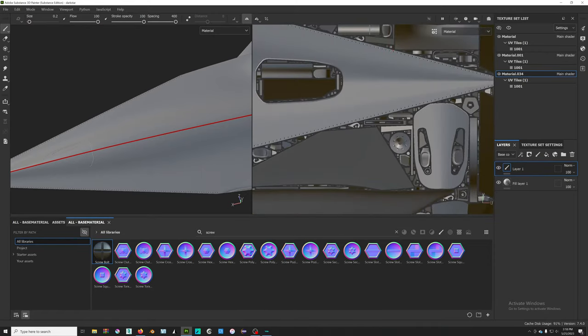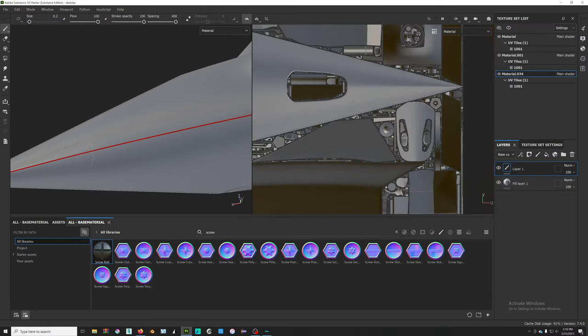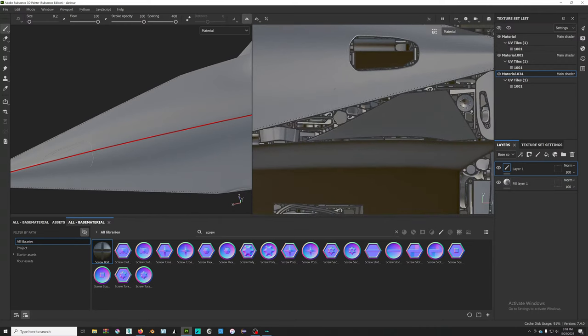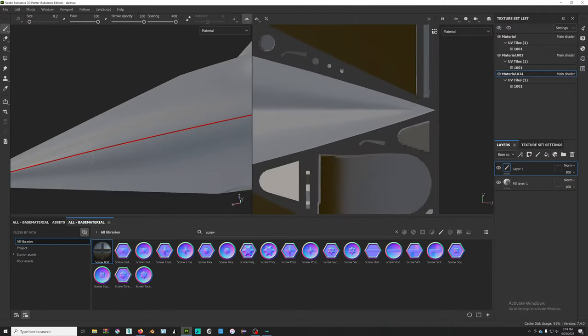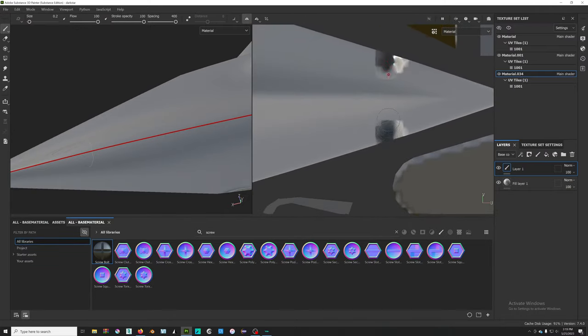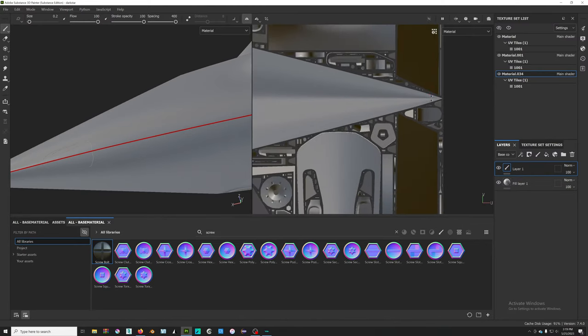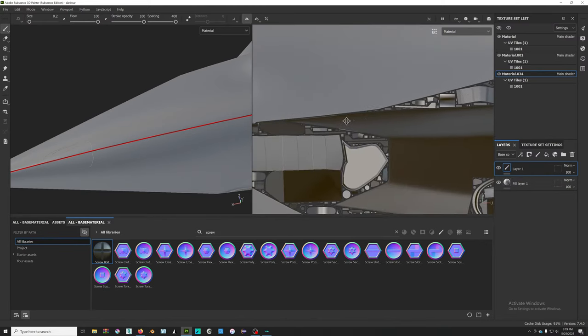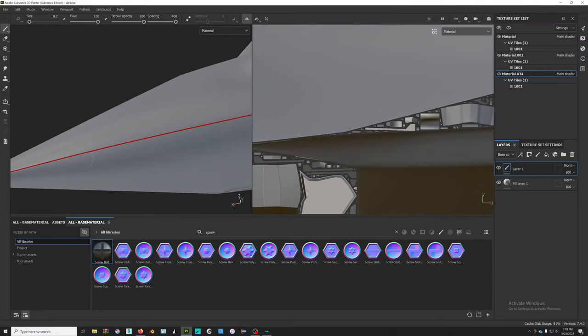But then... Brush. No. Good heavens. No. Let me delete that. Go to the very edge. Go for one. No. One. No. One. Yes. Then go all the way over here. Press shift. Oh, okay.